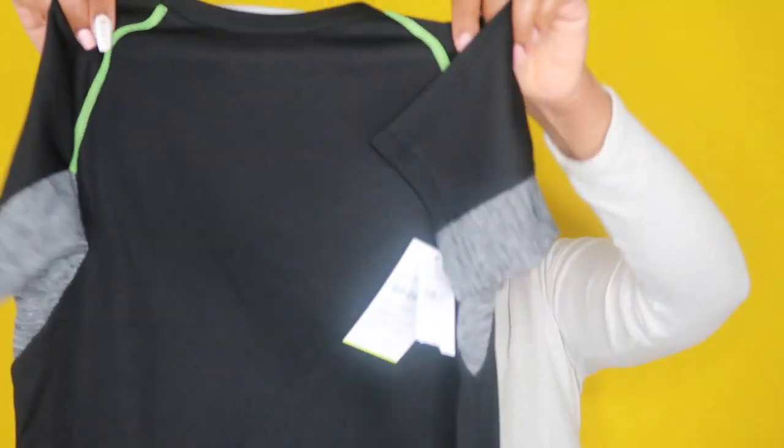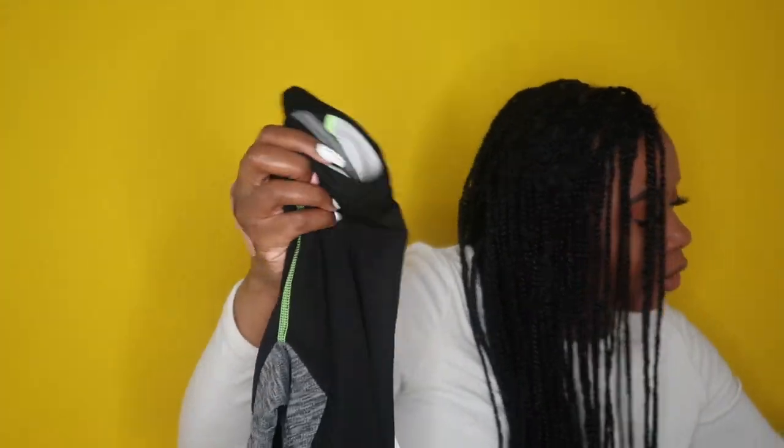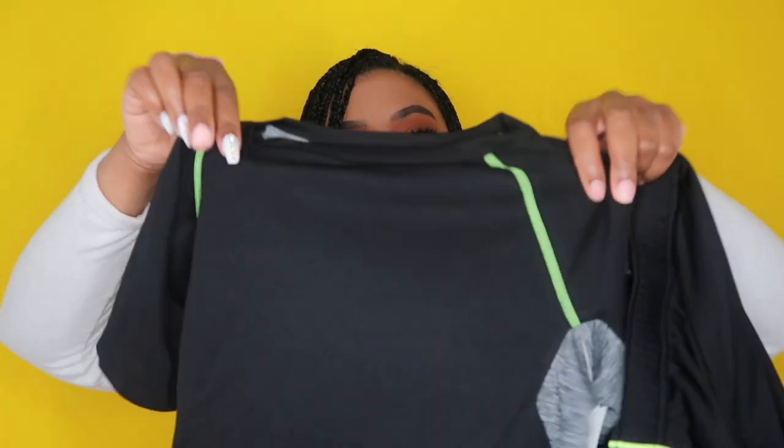The next thing is a light gym shirt with matching gym shorts — really cute. I like the lime green; it's black and gray with lime green accents, and the shorts match. These came from Old Navy. It's a real cute, breezy set — something you can just throw on to go outside and play. Even though it's black, it won't be too hot because the fabric is really thin and you can feel the breeze.